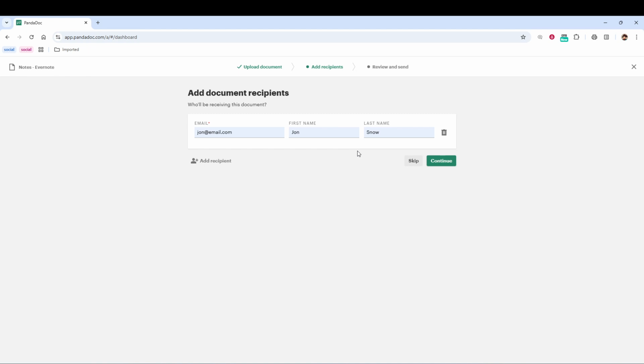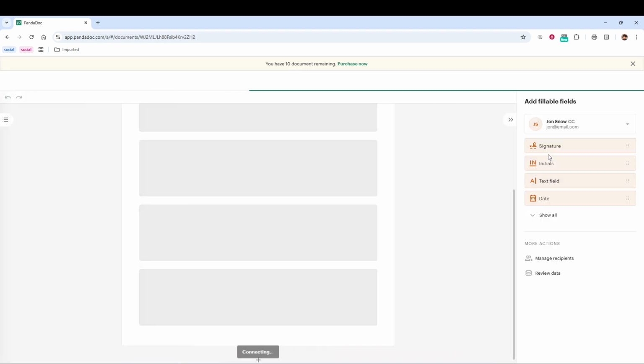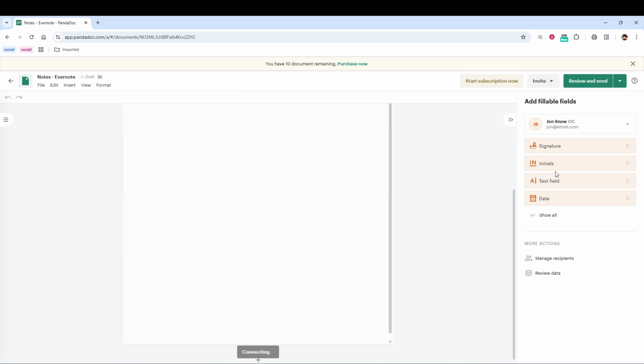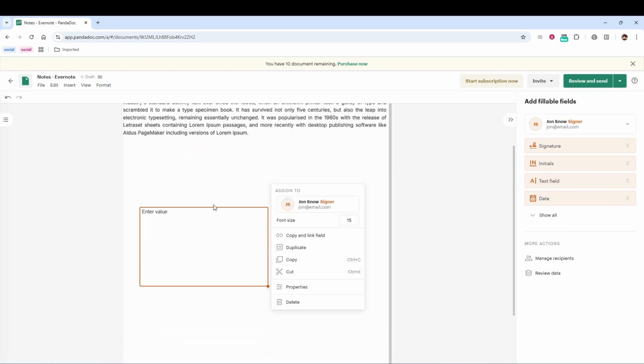With your recipients set, it's time to add or edit the contract text. On the right-hand side of the editor, find the text block option. Click and drag a text block onto the page where you want to add or modify content. This is perfect for inserting terms, clauses, or any additional notes you need to include. You can click inside the text block to type, format your text, and make sure everything is clear and readable for all parties.